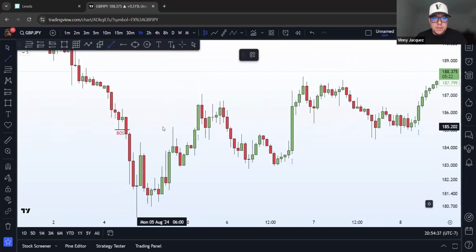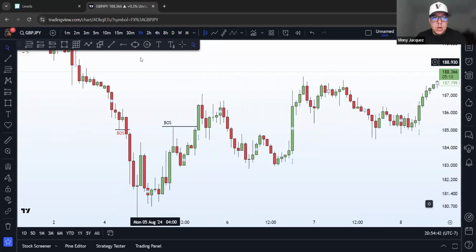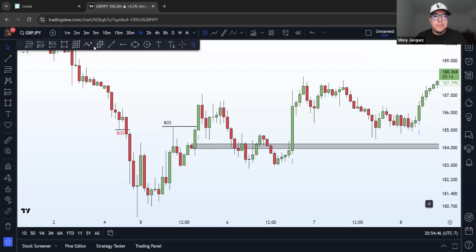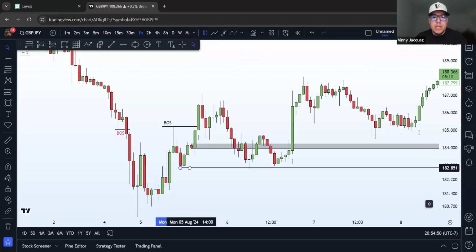Notice once we're starting to shift up, we have a break of structure to the upside, right? And we have a starting point right here on the 1 hour time frame. My stop loss, if you're looking for a tight one, it's right here, and if you're looking for a loose one, it's down here. It was testing this structure to see if we were going to continue down, and we ended up just continuing up higher.